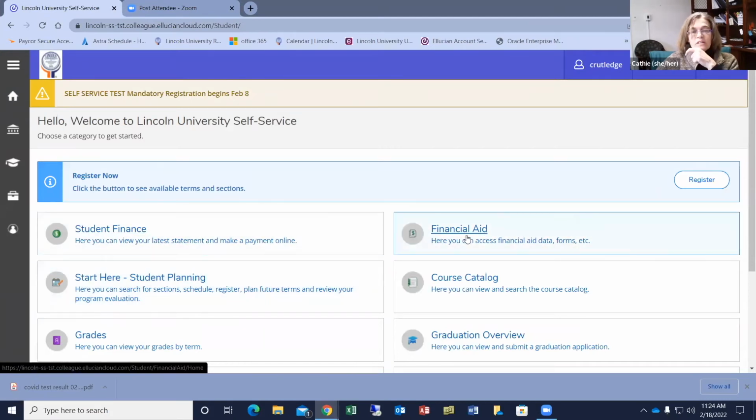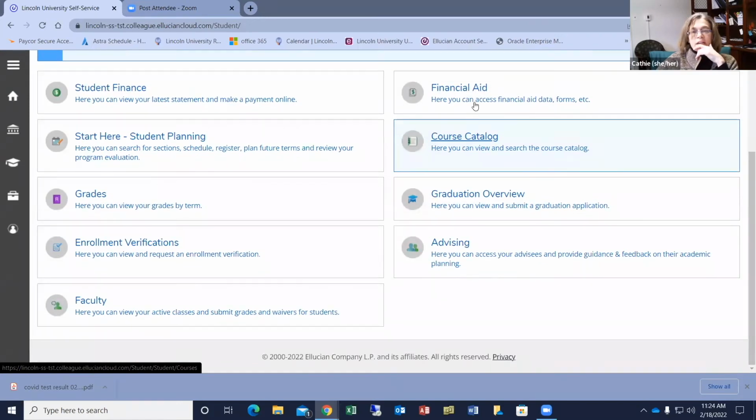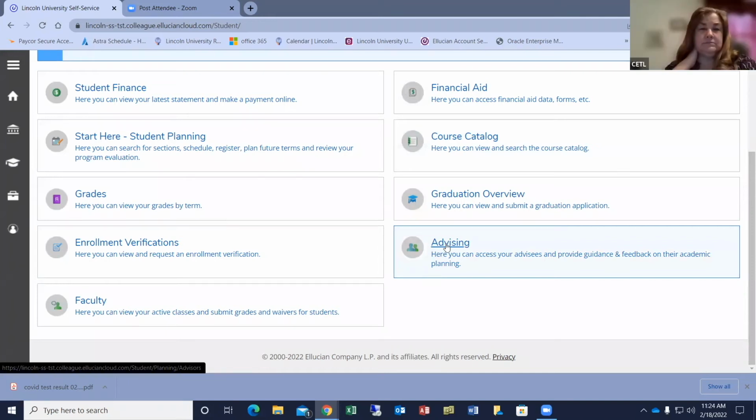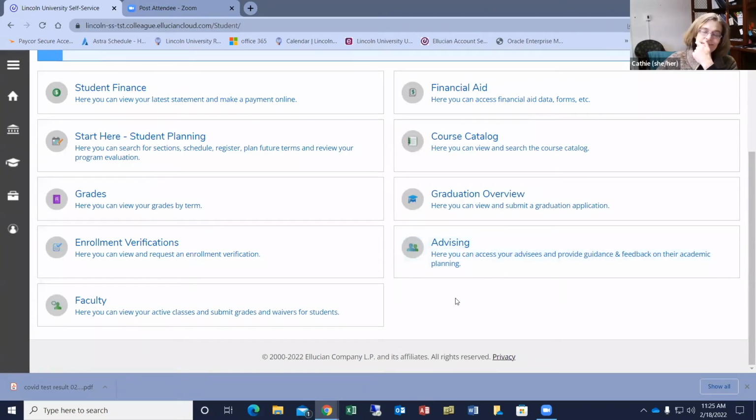I don't think there's much in the financial aid and the student finance area yet. But I'd like to go ahead and move on to advising, unless there's another question. Well, there's one more question. Can they declare or change their major in this program? No. Yeah, so no, because of the requirements of multiple signatures and sign-offs and signing an advisor and all that sort of thing, the student can't change their major.